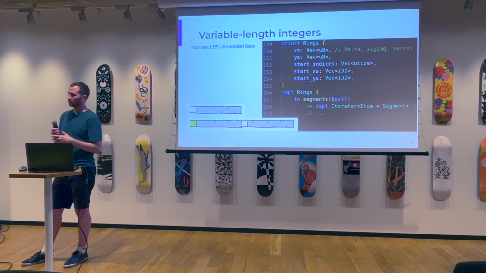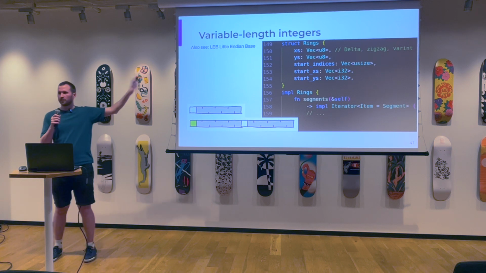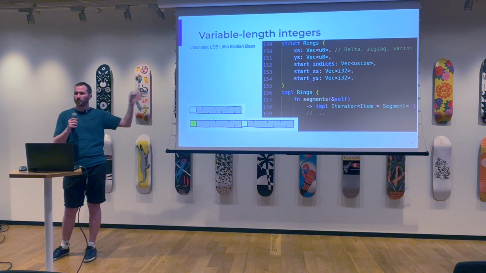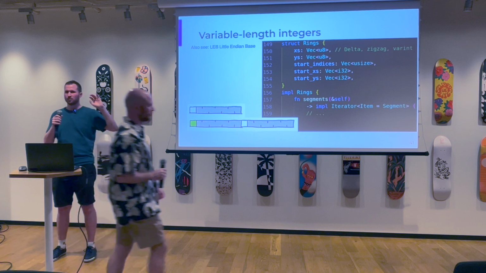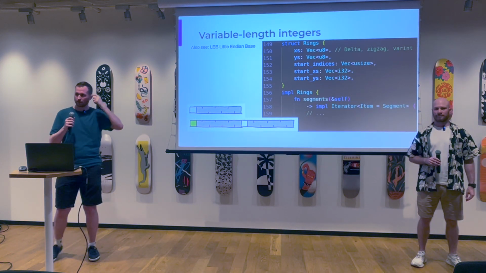If you're memory bound, it pays off to do what Sjors is showing. Yeah, exactly. When you're using this, there are libraries that you can use. They use SIMD. They're reasonable in performance, but you're very right that this does take time to compute.